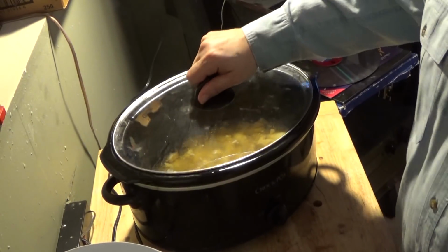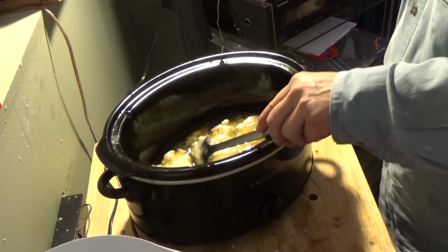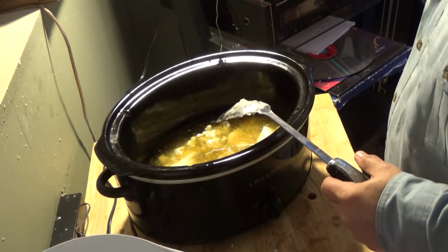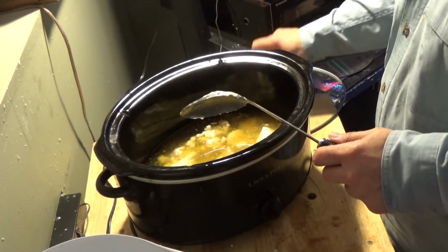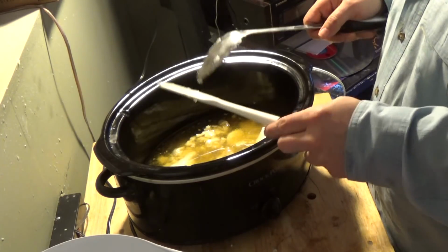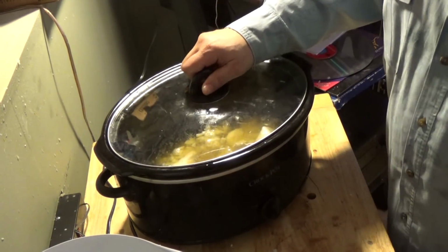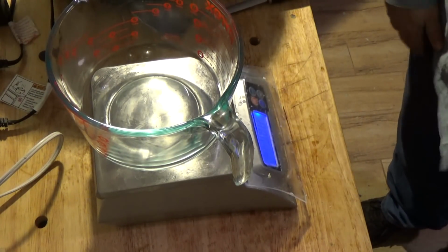All right, so as you can see, all of our oils and butters are now inside, and they're going to melt. Not very exciting to watch, so we're just going to let this do its thing, and then we will come back and pour the lye into the mixture. So we'll wait.